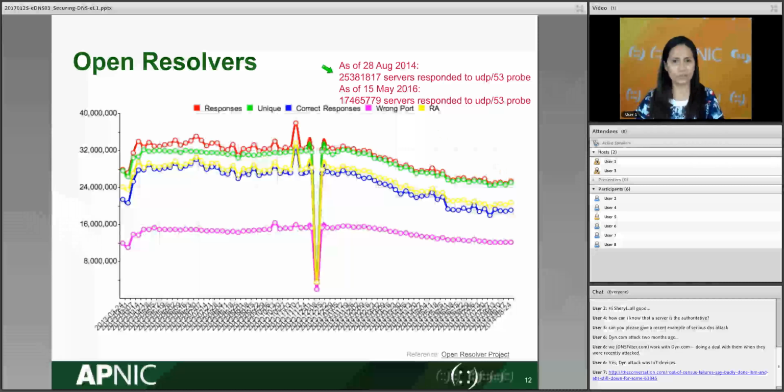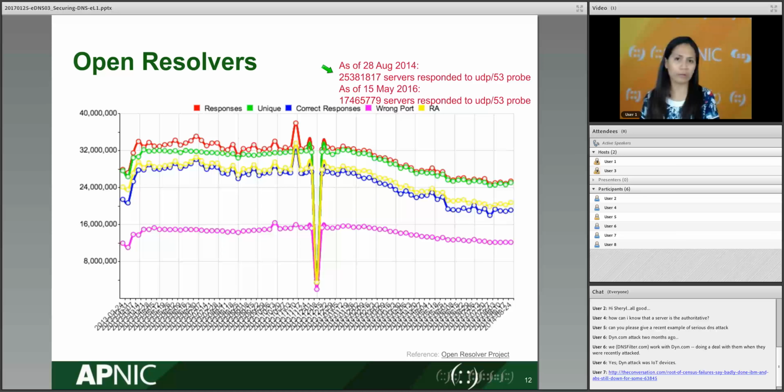It's connected to the internet and everyone can query, meaning you don't have any access lists or filters in place. Generally, when you run a DNS server, you only allow your own network to use it. You limit who can access the DNS server.